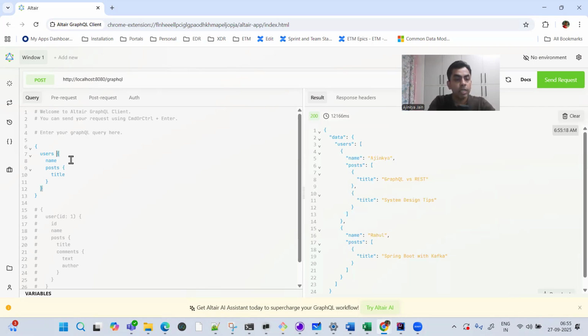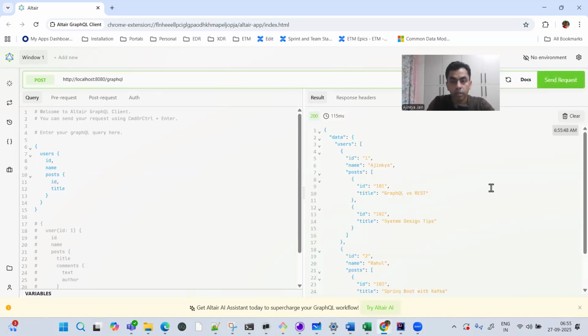Now, for example, with the user name, I want the ID as well for the user. If you see, there's no ID here in the user, and in the post, I want the post ID as well, just for demonstration purposes. So I mention it here. Now let me hit the endpoint again. If you see, I fetched the ID as well, the user ID and the post ID. So whatever fields I want, I just need to mention in the query. Of course, the field needs to be supported, and I'll get only those fields. So no overfetching and no underfetching. In one endpoint, I'm getting the users, posts and comments as well.